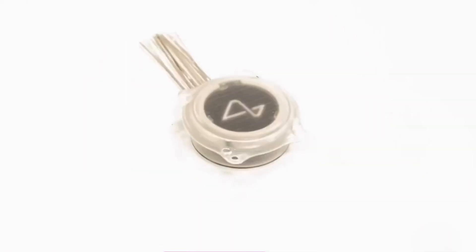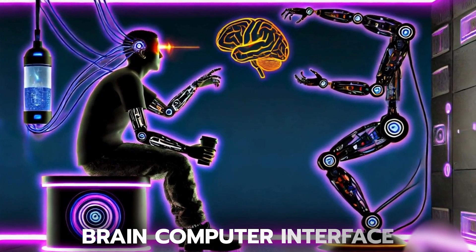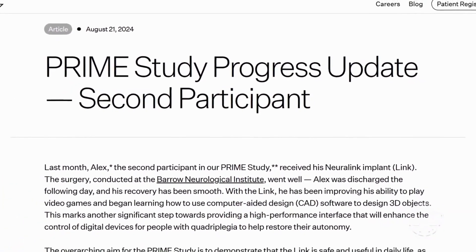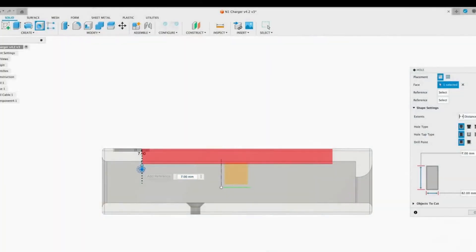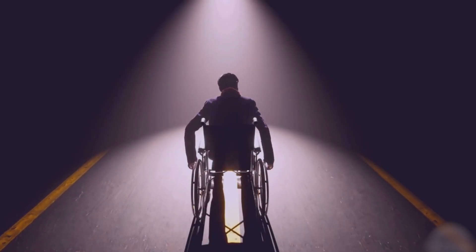That's what Musk said during Neuralink's latest update when discussing future integrations between Neuralink and Tesla's Optimus humanoid robot. He said Neuralink patients could give commands simply by thinking, enabling even those who can't speak or move to control Optimus through the brain-computer interface. Neuralink recently announced it had completed its second successful transplant. The patient, a quadriplegic named Balex, successfully used the brain-computer interface to control digital devices with his mind — moving a computer cursor, playing video games, and even designing 3D CAD objects using Autodesk Fusion 360. Neuralink said the testing shows their interface could enable people with limited mobility to perform complex tasks using just their brain signals.